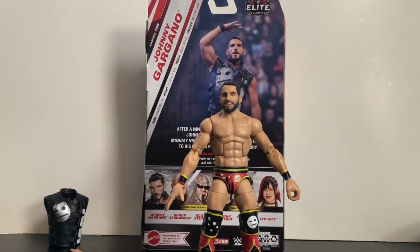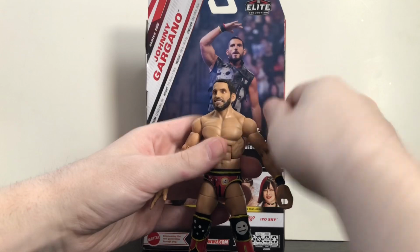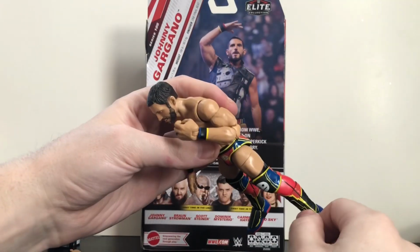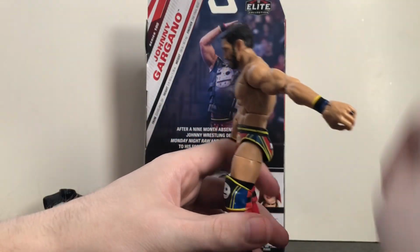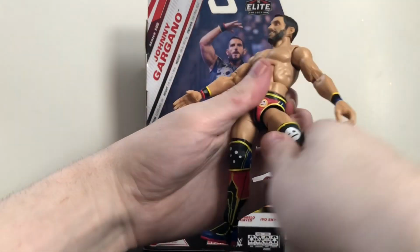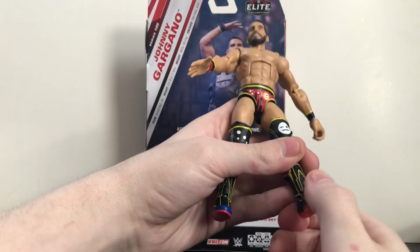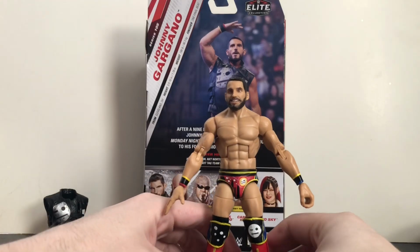Anyways, articulation is standard for the newer Elites. Head rotates 360, can go up and down a little bit. Arms rotate 360, mine are a little bit stiff. Go in and out, rotate the bicep. Double joint elbow, rotate the wrist and then hinge at the wrist. Ab crunch, forward and back. Waist, legs forward that far and back, in and out. Rotate the thigh. Double joint knee, it's a little hindered by the knee pad. Swivel the boot, hinge at the ankle so it's not stiff anymore, and the pivot. So posability is not too bad.